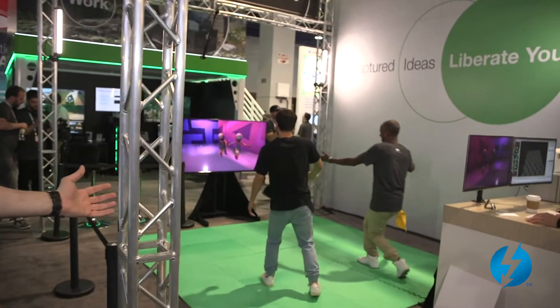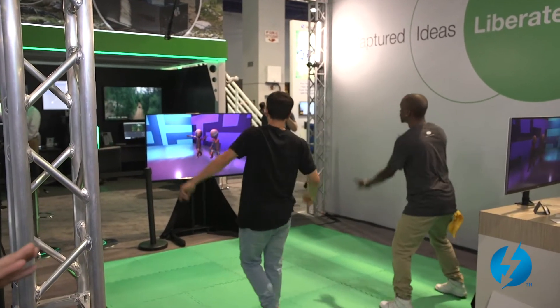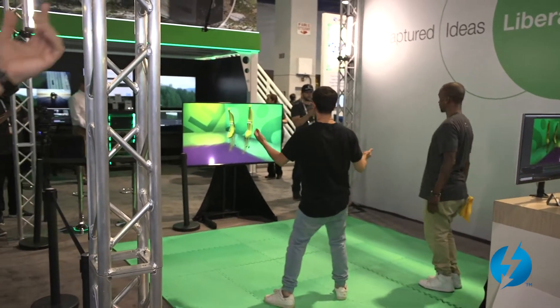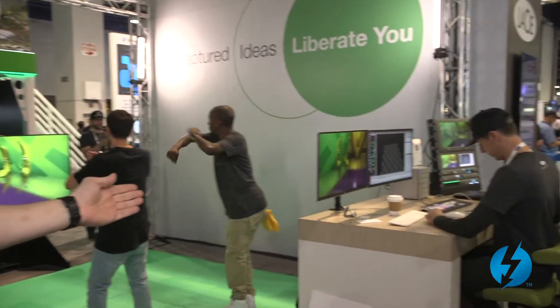Hi everyone, I'm Claren Barberis, Product Marketing Manager for Lassie. We are here to show a whole workflow and how Thunderbolt 3 allows us to accomplish the whole capture, edit, and deliver of your final shoot. Here we are showing a motion capture with a very innovative technology — it's video-based, no markers. We basically have eight video streams going to our six-big Thunderbolt 3.